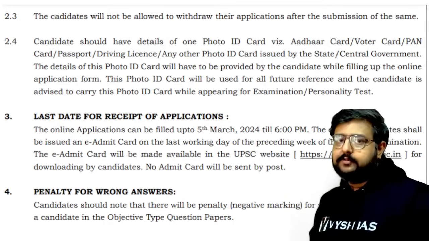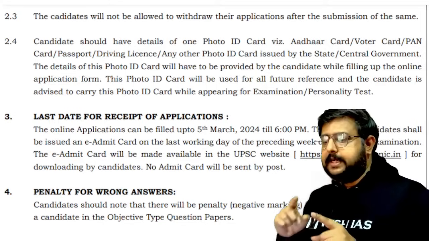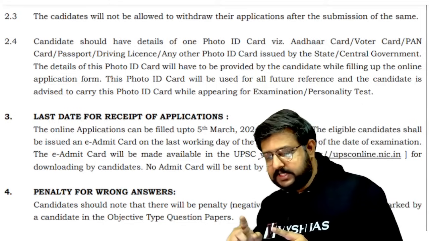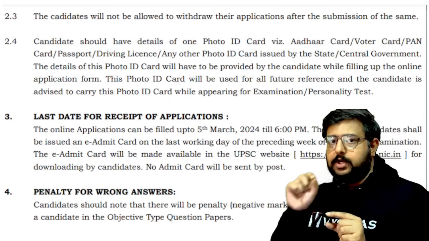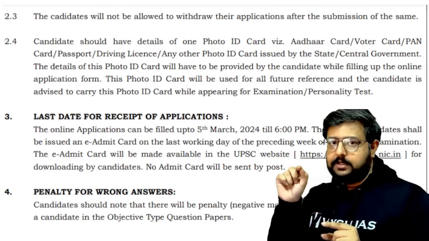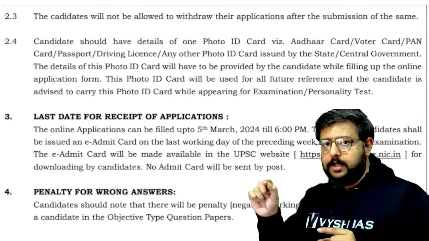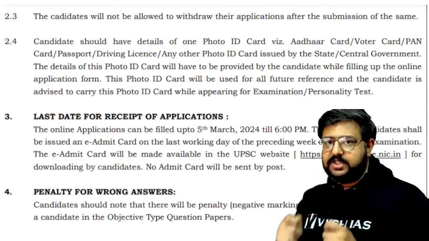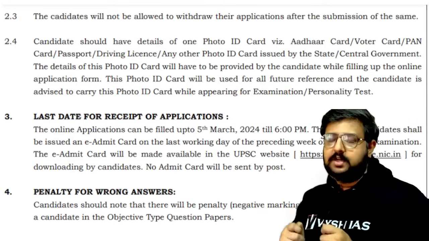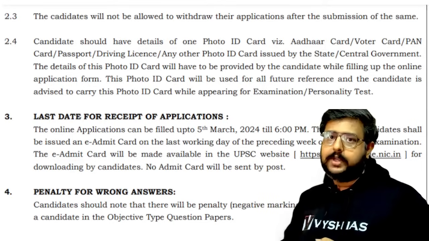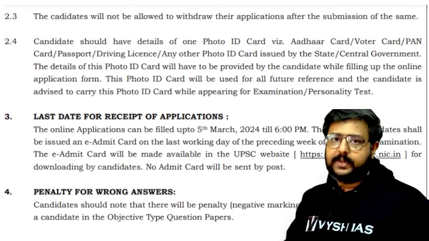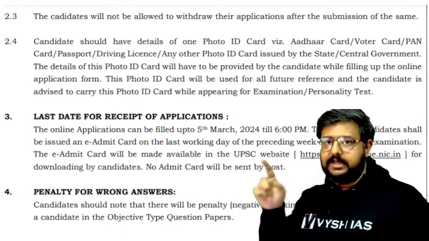Today, or tomorrow, while filling the form, you will have a place where you have to give the ID card. So for Aadhaar card, you will select the document type Aadhaar card, then give the Aadhaar number. Then that Aadhaar card, the physical original one, not a copy or attested one, you have to carry to your prelims hall, or mains hall. You have to take it with you to all the places, whichever you give today. If you give a driving license, you have to carry that.